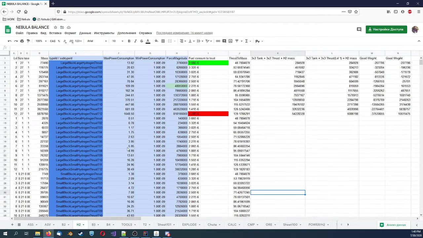The second one is that this is a table for hydrogen thrusters, and everything on our server, every block that has tiers, changes its values depending on the mass of the block and a basic value called mass ratio.